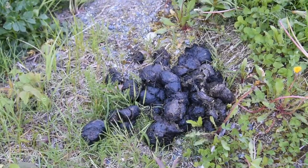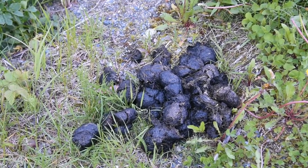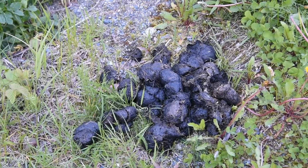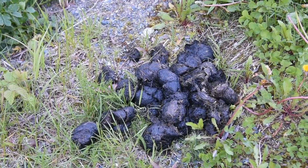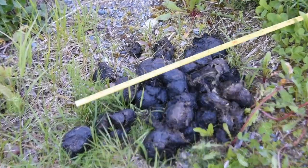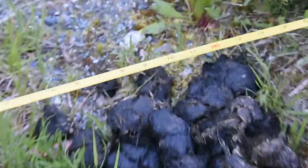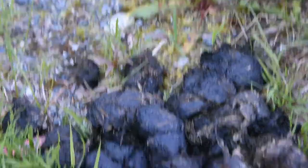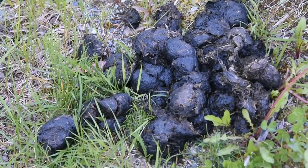So check out our sign. I hate to say it, but we're looking at scat today, folks. This is a formed, large formed pile of scat. What's interesting is it is more than a foot long — it's 14 inches. So when you're looking at something that size, we're looking at a large animal.